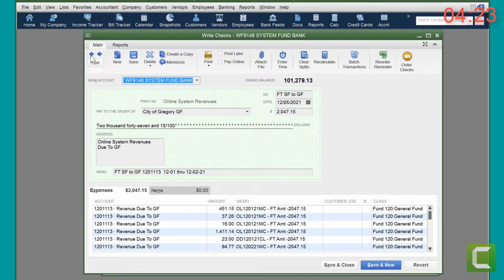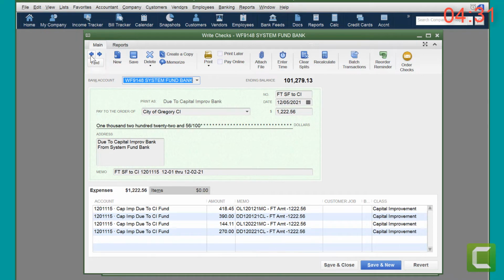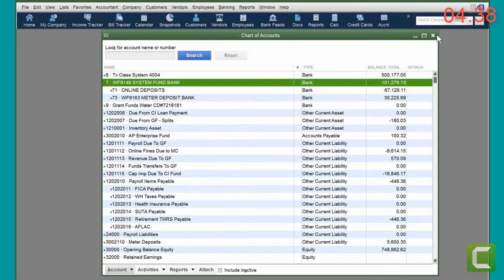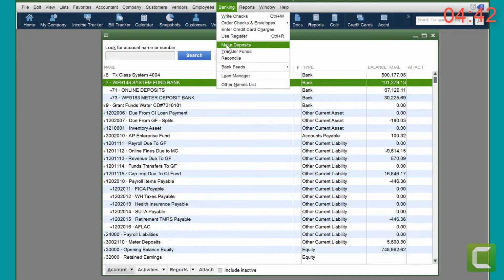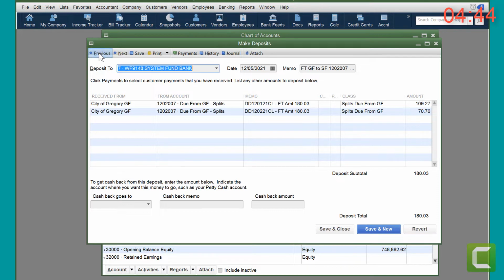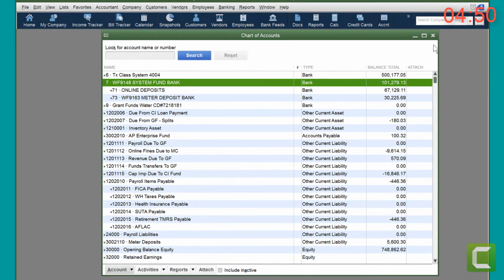Here's our transfer check over to the part of the utilities, the solid waste. And then here's our check that we wrote to capital improvements. Let's go to banking. We had a deposit, and here's our $180.03. And we're done. Stop the timer.